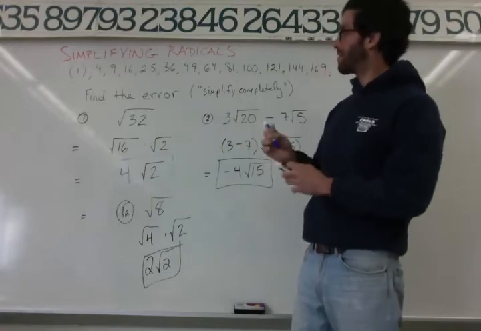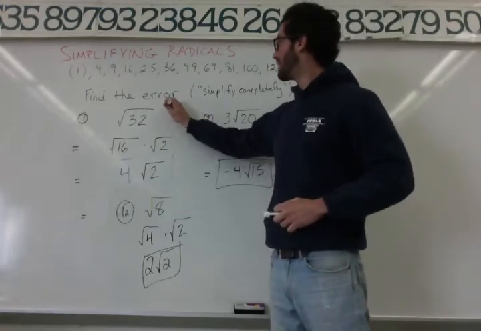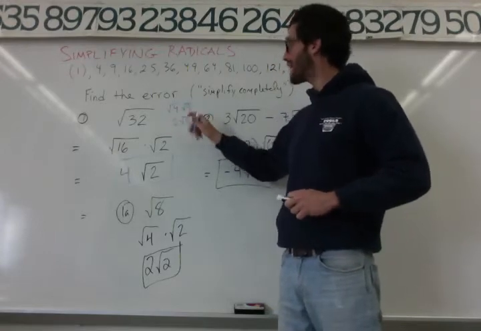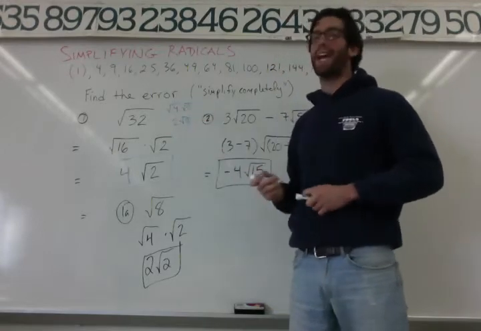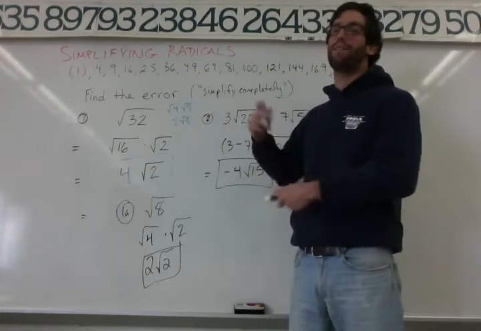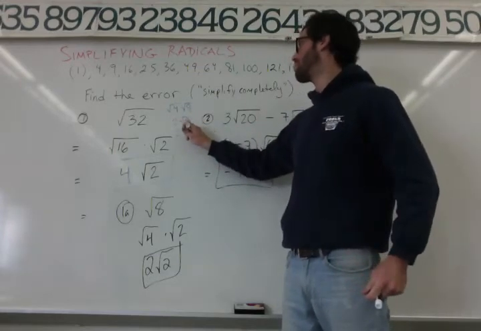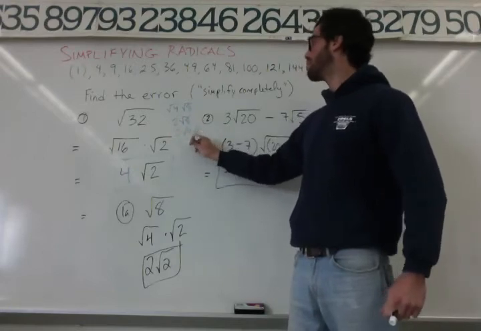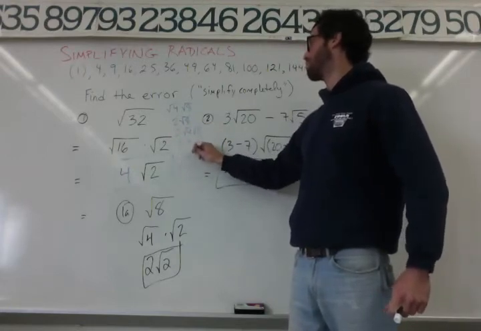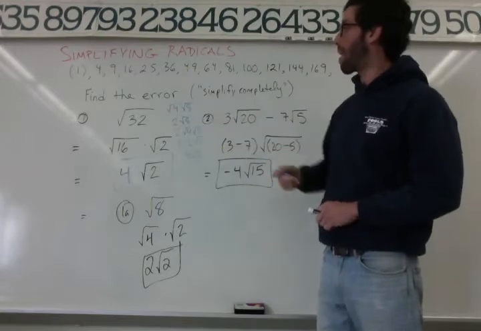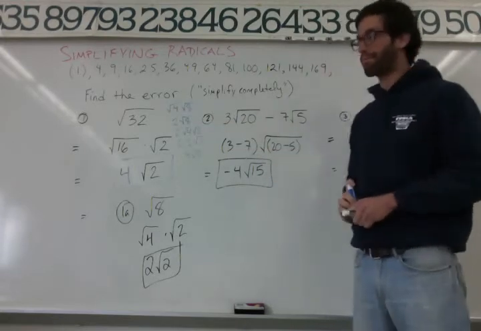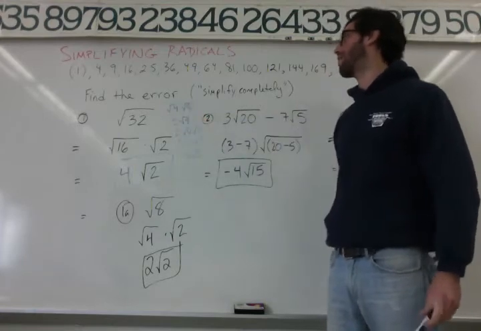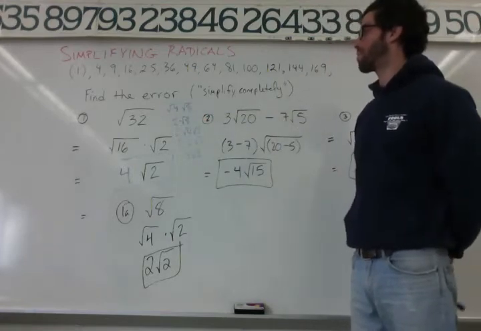Like again, if you had chosen 4 and 8, if you had done it like this, you would get 2 root 8, but then what's under the radical, 8, there's still a 4 in there. You'd have to go further. 2 times root 4 times root 2. Root 4 is 2, so we get 4 root 2. All right, a much longer process. I don't even know if you can read that, but this is what happens if you don't take out the largest perfect square. You want to use the largest perfect square.